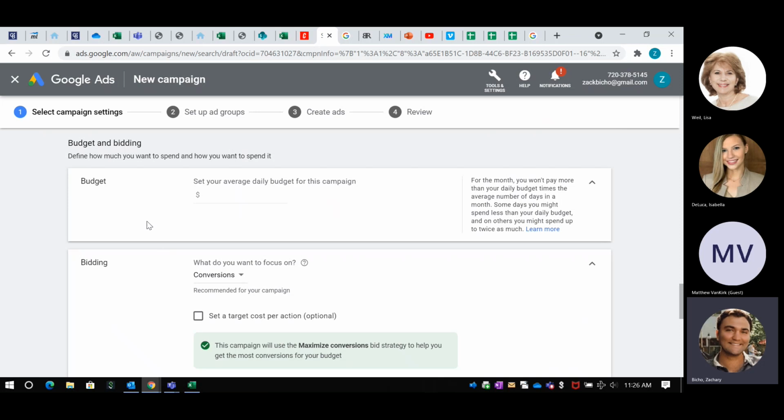Next, it's going to ask you for budget. This is your daily budget for your campaign. Everybody's business is different. Spend what you feel comfortable with spending. If you're going with a Google ad, what I would recommend starting with is $10 a day. If you can spend more than that, great, you can go ahead and do that, but I wouldn't go below $10. That's just where I see success with these Google ads coming from. But $10 is a great place to start. If you can spend more than that, great. If you can't, no worries.